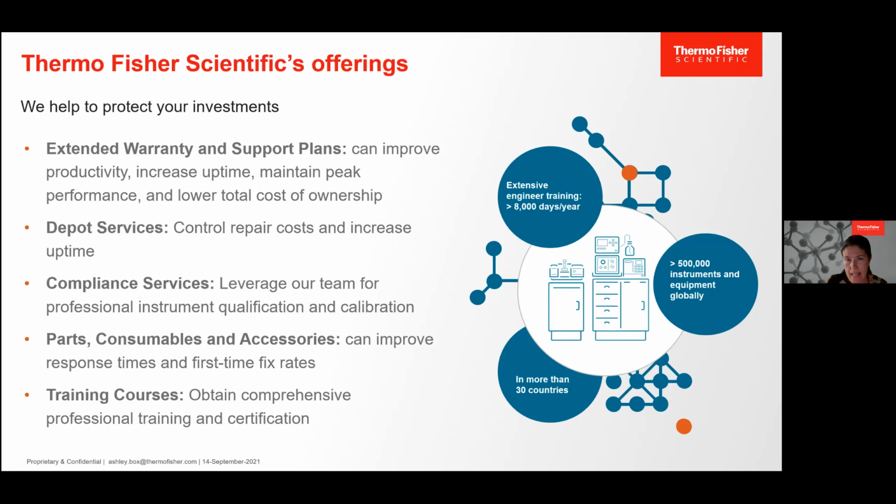If budget is lean, maybe just consider those pieces of instrumentation in your lab that are going to be used more thoroughly and carry more burden than the others. You may like to have a different level of service on those rather than a blanket level of service for every single piece of equipment in your laboratory. For those instruments that are taking a high burden, that are used 24/7, you may like to have them regularly calibrated as preventative maintenance. This will just obviously ensure that they're always running, and again, there's no downtime in a critical pipeline for you.